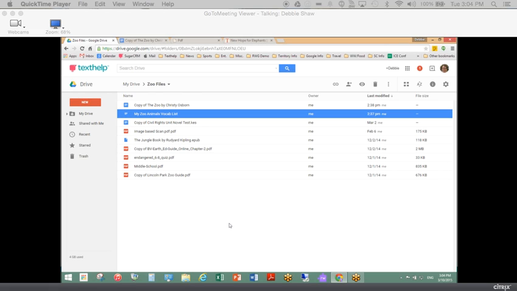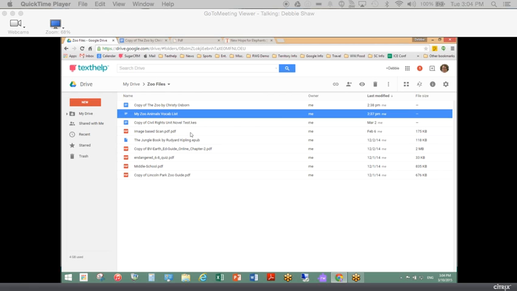Read and Write for Google is a toolbar that engages with different file formats that reside inside your Google Drive. You can see here in my Google Drive folder I've got some Google Docs, some PDF files, and an EPUB file, an electronic publication, so these are books.